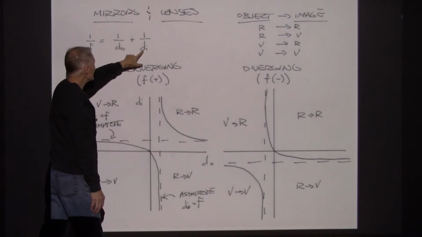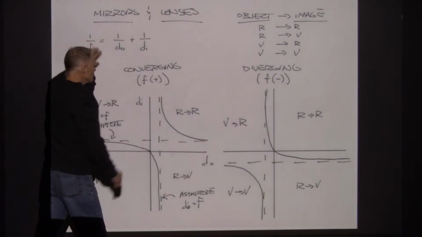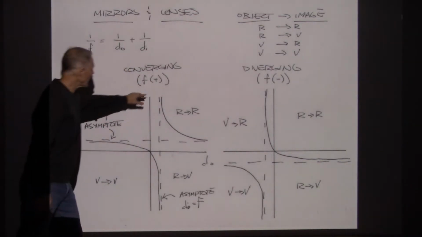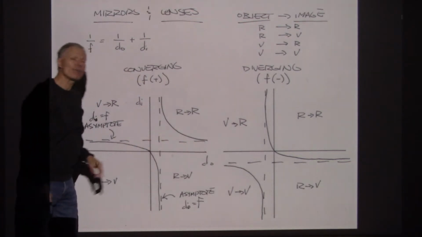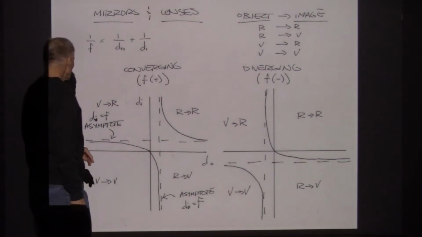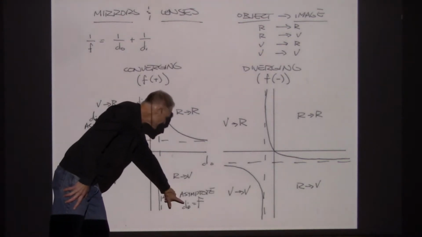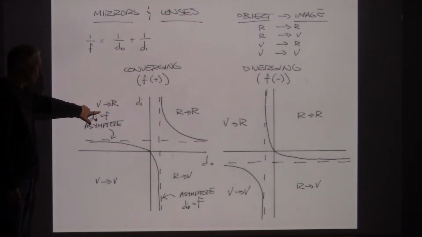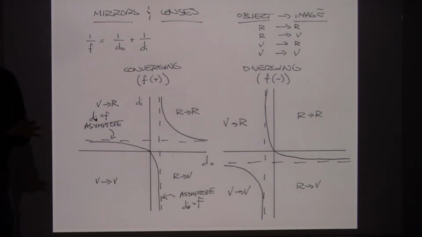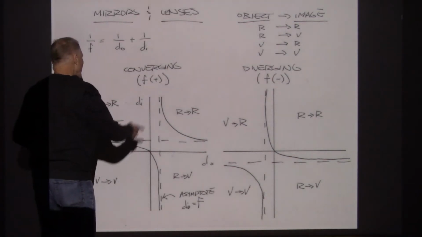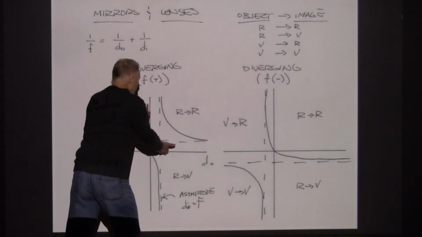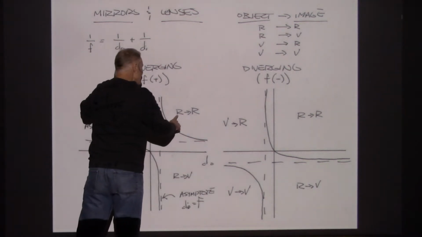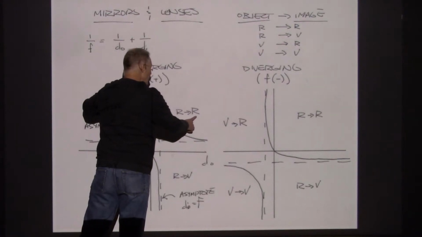When we treat DO as X and DI as Y and plot this function, what we get are some hyperbola. All right? And the hyperbola are lined up along a couple of asymptotes. The vertical asymptote is at DO equals the focal length, and the horizontal asymptote is at DI equals the focal length. And what that does is it shows all the possibilities. So there are 4 quadrants on my graph. The first quadrant would be where we have DO positive and DI positive. In other words, that would be an example of a real object forming a real image.